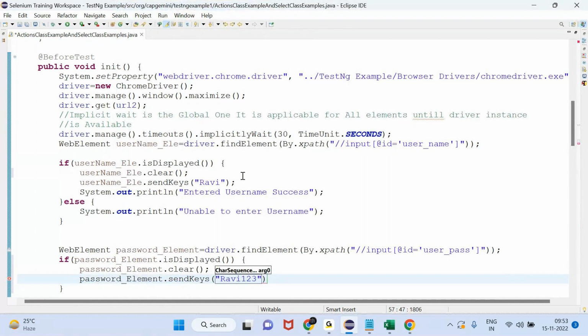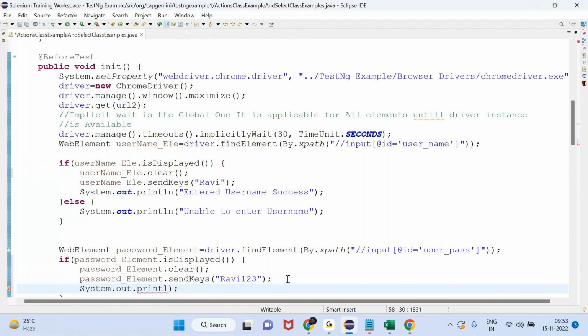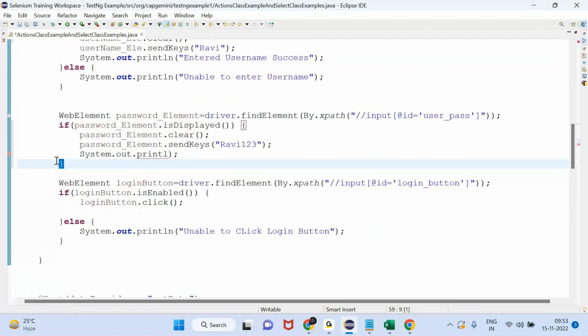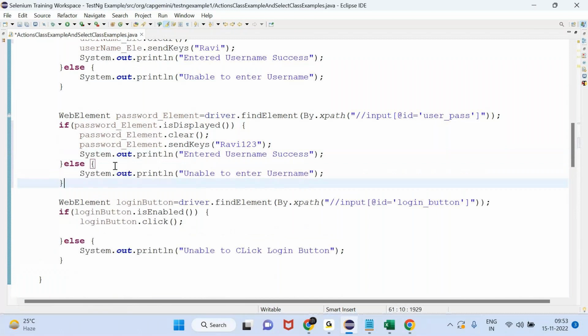This is the password I am going to enter. After entering, I can inform here. Let me copy paste this: entered password, or unable to enter password.